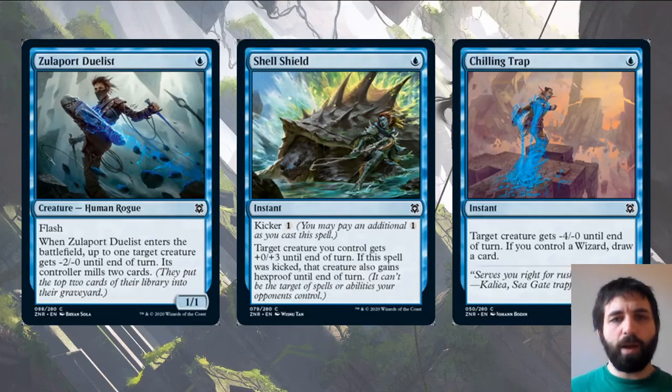Finally, we've got Chill and Trap. Chill and Trap can also be used as a shrink effect, used in the early game to trade, just like the Zulaput Duelist would do. And it's quite a useful little spell, but between Chill and Trap and Zulaput Duelist, I probably prefer the Duelist, although Chill and Trap does allow you to draw a card. But just thinking about what's going to happen in combat, the one you'd be more scared about when you're going for that last alpha strike is the Zulaput Duelist.